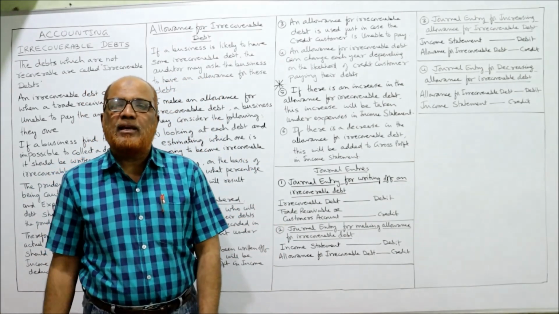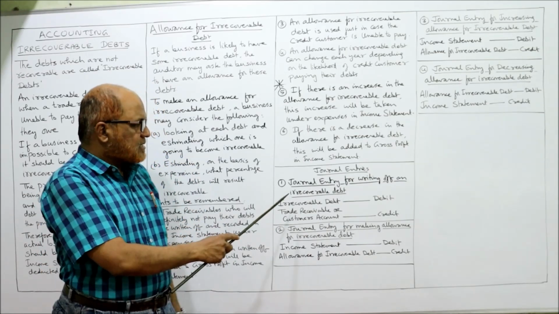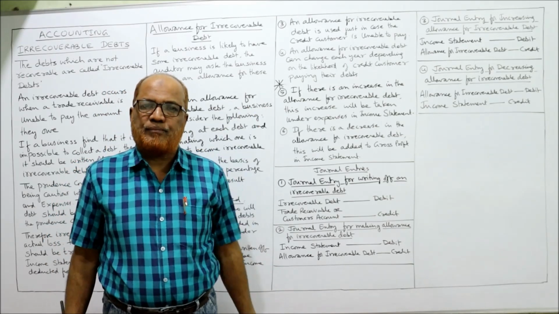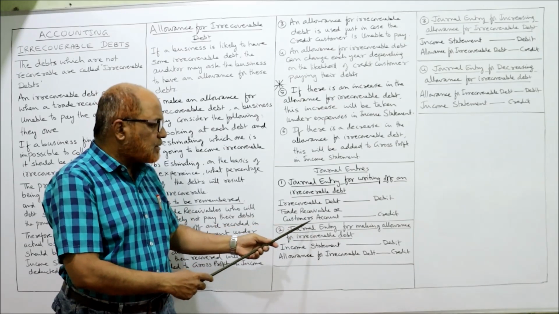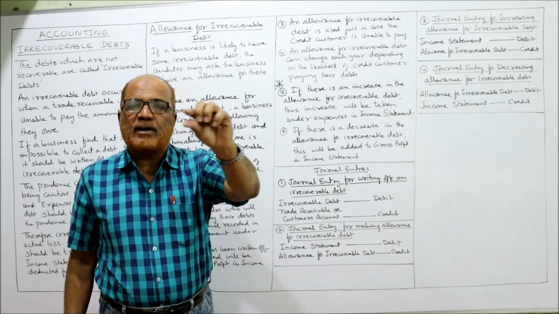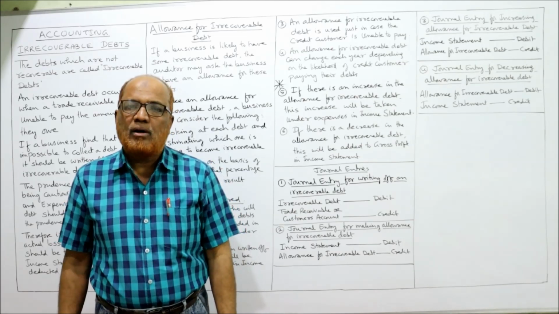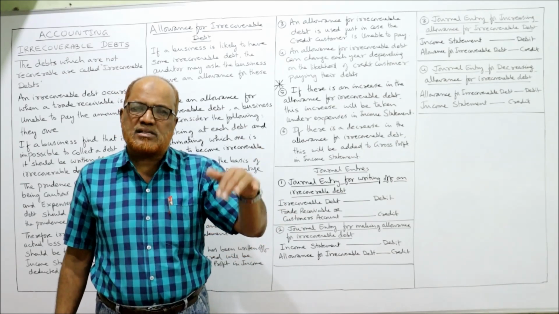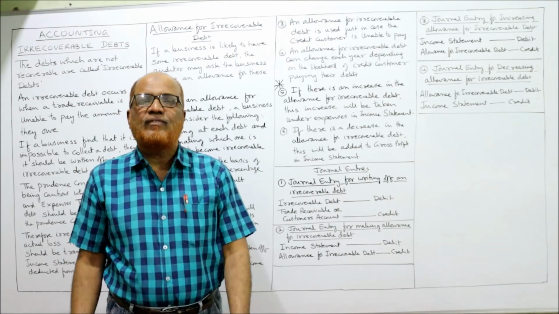Now finally, I am going to explain to you the journal entries required for irrecoverable debt and allowance for irrecoverable debt. First, journal entry for writing off an irrecoverable debt. When an irrecoverable debt is to be written off, the entry will be irrecoverable debt debit and trade receivable or customer's account credit. So irrecoverable debt is a loss. So that's why irrecoverable debt should be debited. Irrecoverable debt debit. And credit should be given to trade receivable or customer's account. If in the problem trade receivables are given, we create trade receivable. If a customer account name is given, customer account will be created. But debit should be given to irrecoverable debt. This is the entry for writing off of irrecoverable debt.